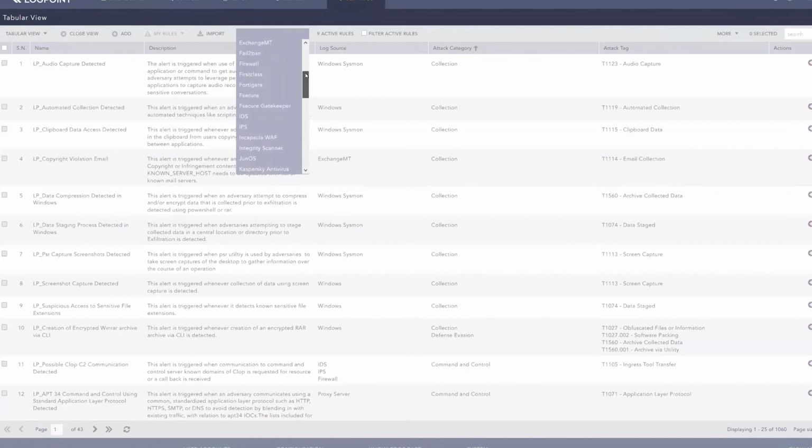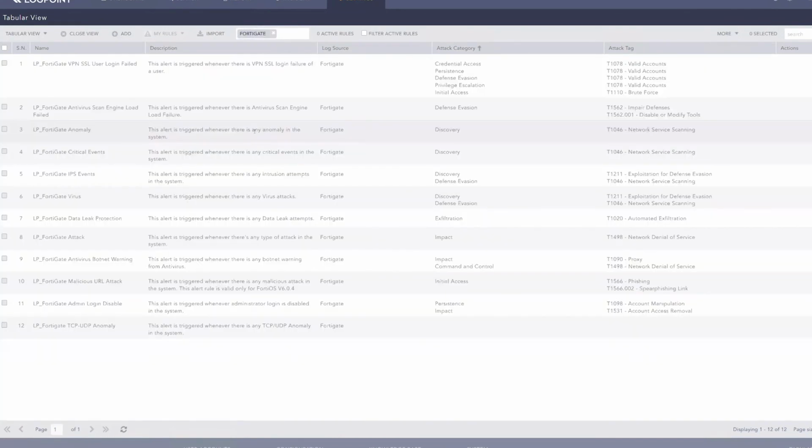This is probably the extent of the pre-built alert rules that we have at the moment. You could obviously, for example, if you don't have a FortiGate firewall, look at those and maybe use those rules and make them your own.